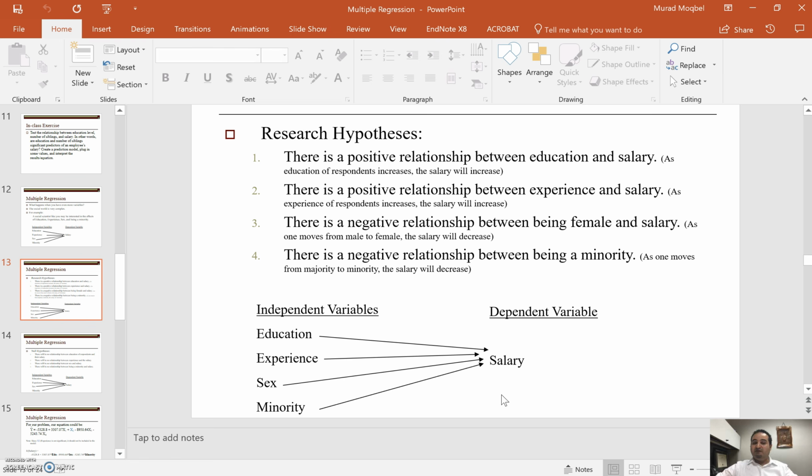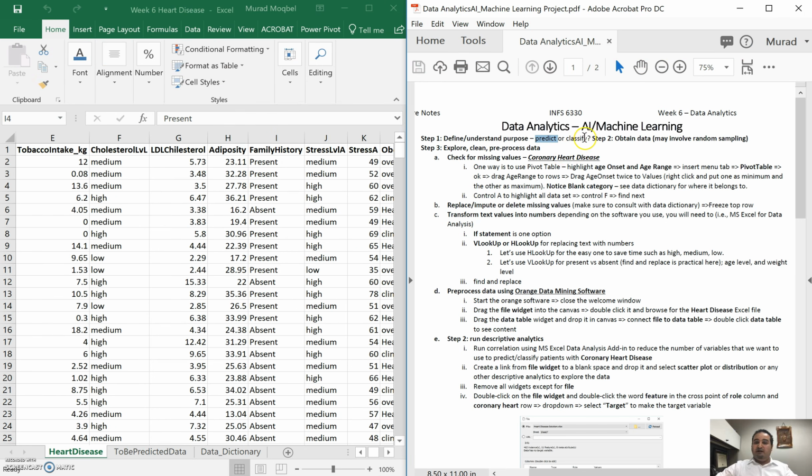So in that case, we call that classification. We want to classify whether it is going to be accept or not accept. I hope it's clear what we mean here by classify versus predict.